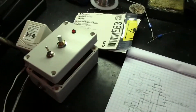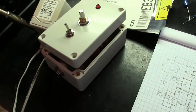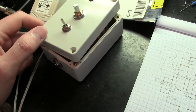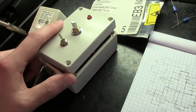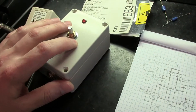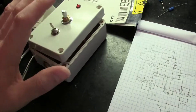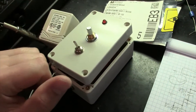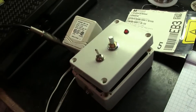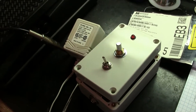Hey guys, today I'm going to show you something a little different — I know I've never done a video quite like this one. I'm going to show you guys a DIY design for anybody that wants to do this kind of stuff. It's a little module I built a couple of years ago. I didn't want to release anything until I knew it was going to work because I put a lot of testing into the stuff I do. I don't just throw schematics out and say 'this works' — I like to make sure things do work and hold up.